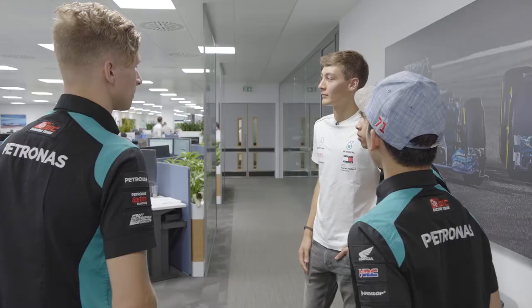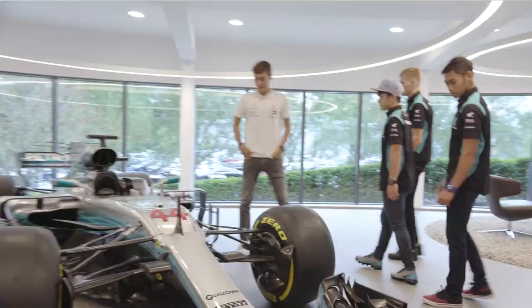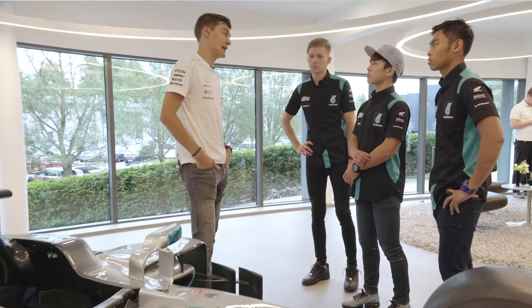So yeah, as you can see, there's just a huge number of people here just to design everything on this car. When everything is quite easy and controlled, you can make the decisions, but suddenly you go into a high pressure situation and you need to be prepared for this. In 2017, the regulations made a huge step and the cars went 4 seconds a lap faster.